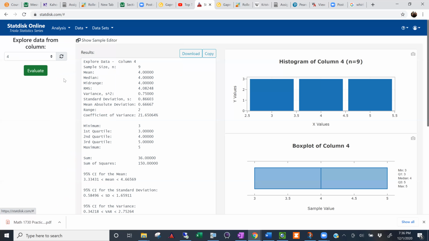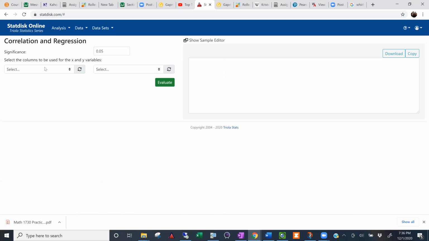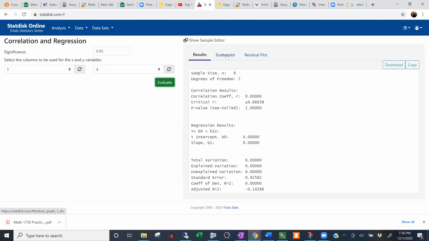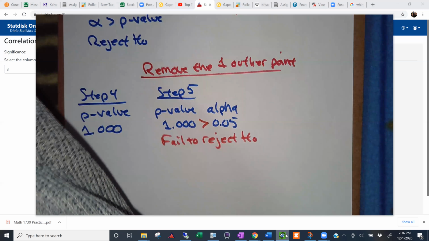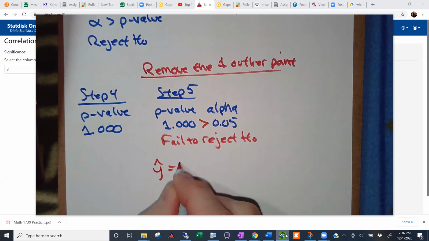And let me get back to correlation and regression. So 3 and 4. When you look at the scatter plot here of your data, the regression line that they fit, what you're going to use for prediction is just y equals 4. It's y hat equals the mean of your y variable. So you had asked that earlier, so I wanted to come back and hit that. So in this case, y hat is 4.00.